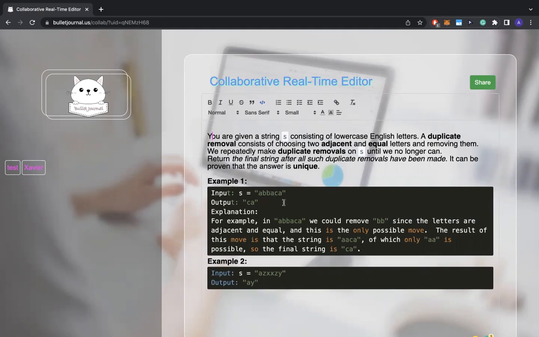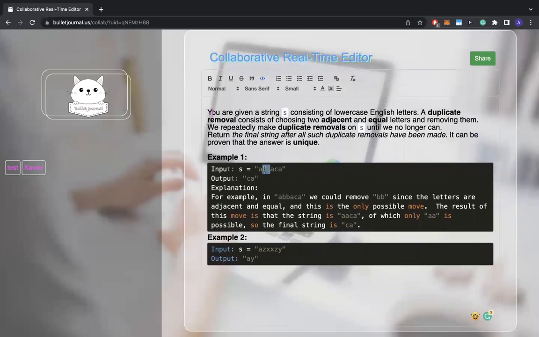If we look at the example, example one: first you take out the double B, right? After you remove double B, it becomes AA, next to each other. Then you remove double A, and you have CA left.